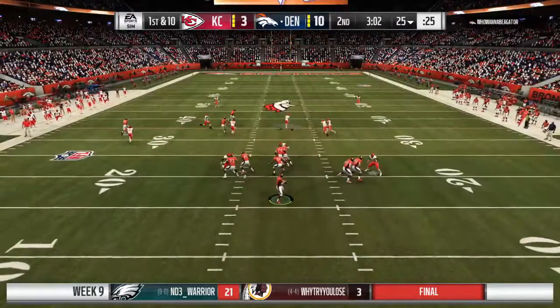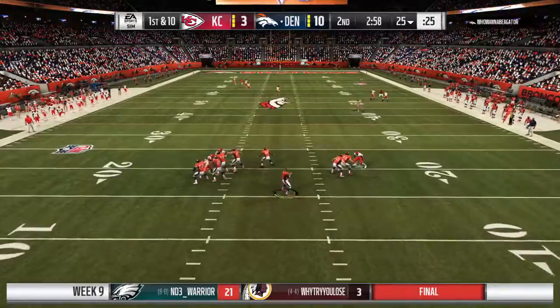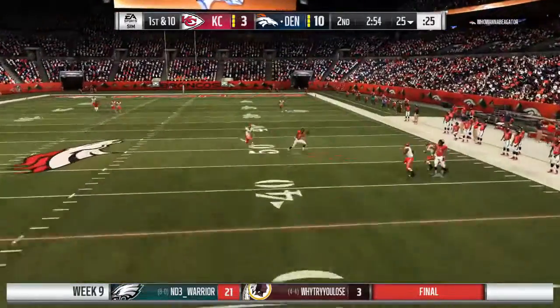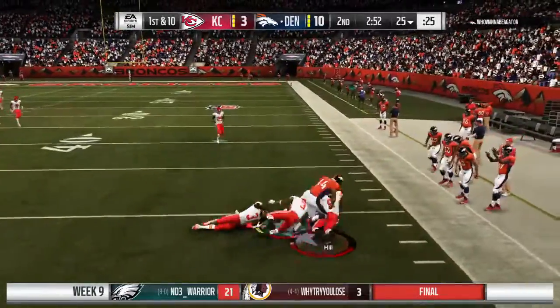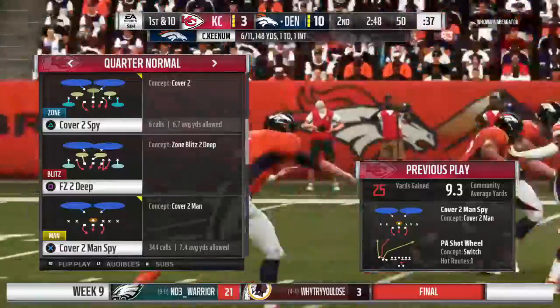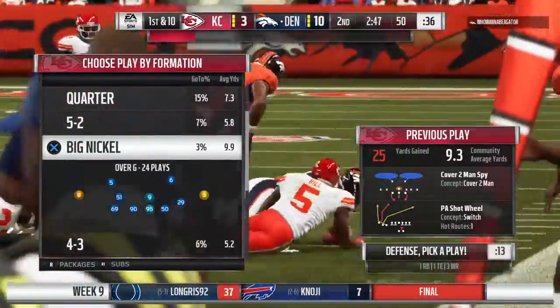They go play action here on 1st down. And he will find a man here as Thomas comes open. And he's brought down after a good gain. A really nice gain of 25 yards.